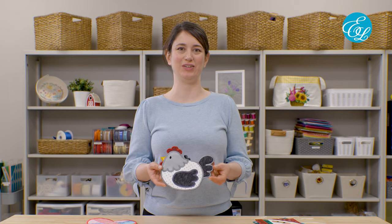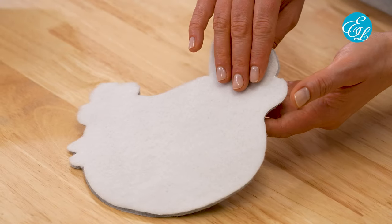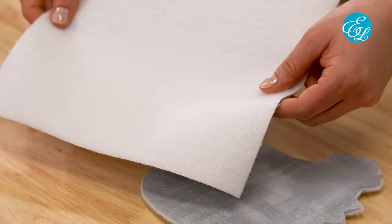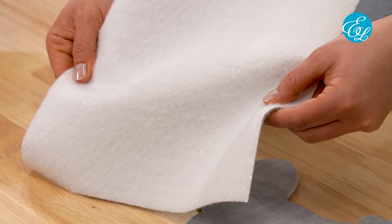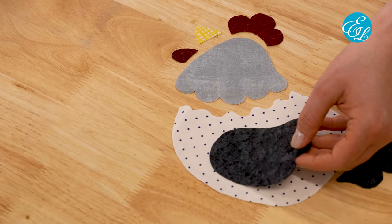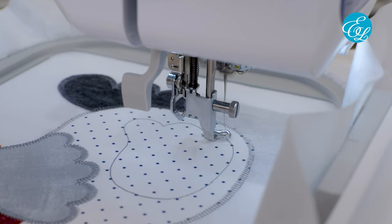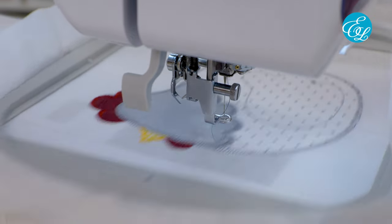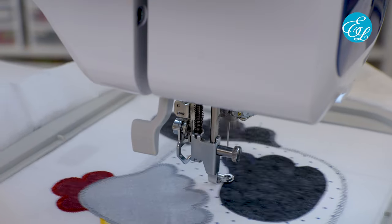Next, let's take a look at how trivets are different. For a trivet design, instead of adding batting to the front piece, we're going to use a special insulating fabric and add that to the back fabric piece. This material we're using is called Insulbrite and it's specially designed to keep heat from transferring through. It's kind of thick and fluffy, so we do specially digitize and test these trivet designs to help prevent any issues with shifting. The other difference is that some trivet designs don't have one fabric piece covering the whole front — for example, this chicken has several fabric pieces that'll go together like a puzzle to cover the front. Aside from those differences, you'll stitch out your trivet just like we did our mug rug. Anytime you see a dye line stitch, take the hoop off the machine and stick the matching fabric piece inside, then put it back on the machine and keep going.